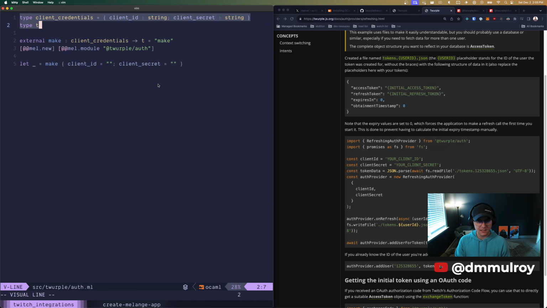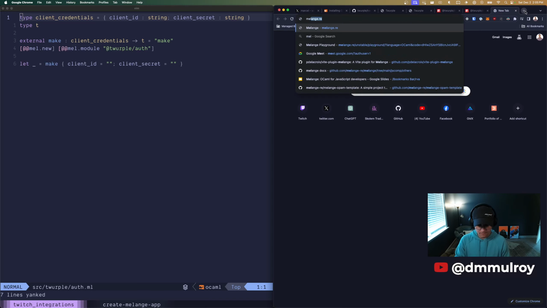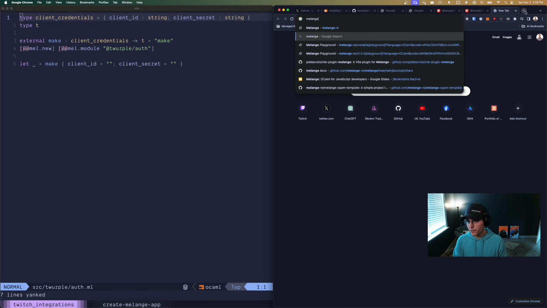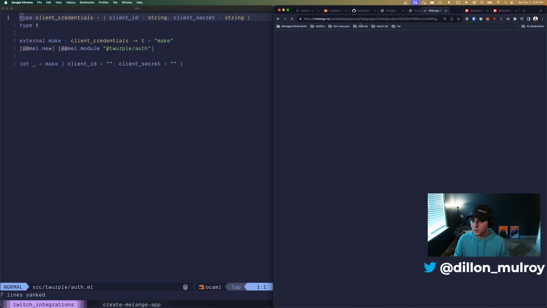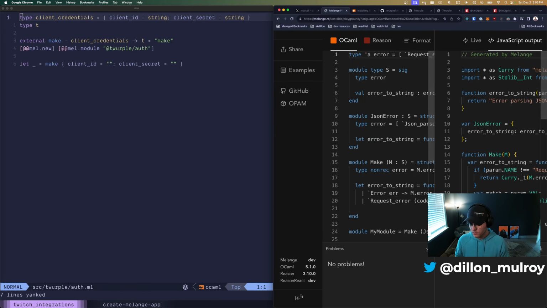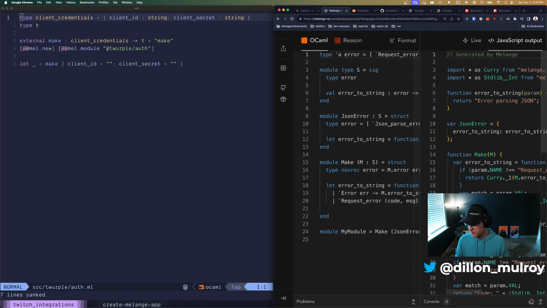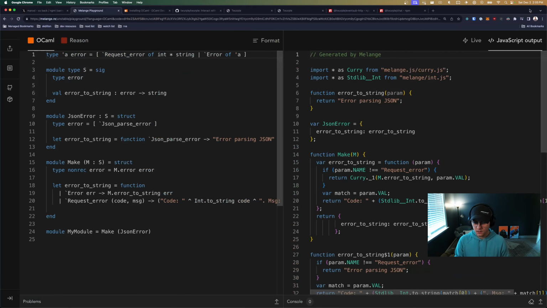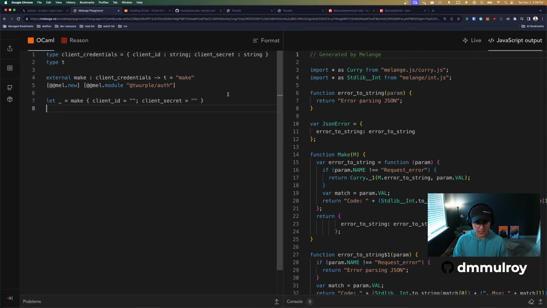We can go test this in Melange Playground. Go to the unstable version, drag this over, collapse that, collapse this, collapse that, and I guess we can full screen this. And we'll paste in our bindings here.